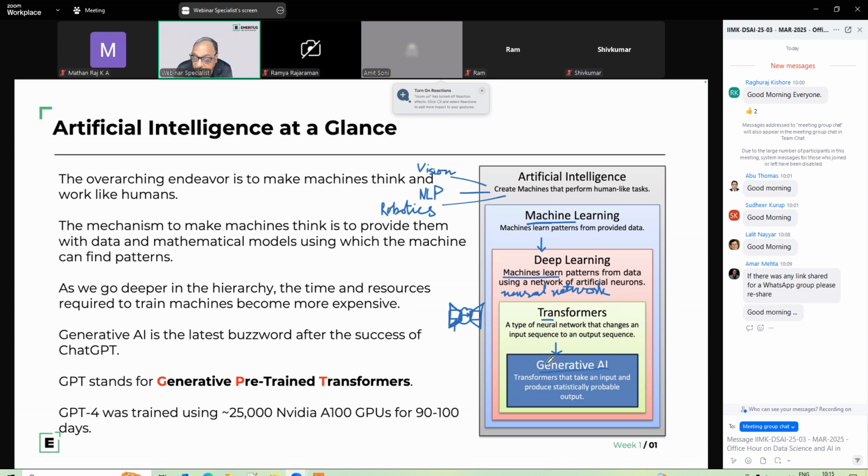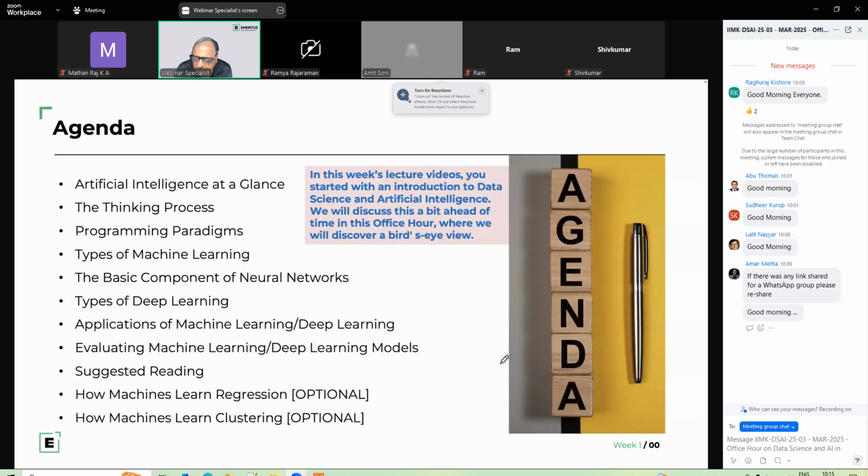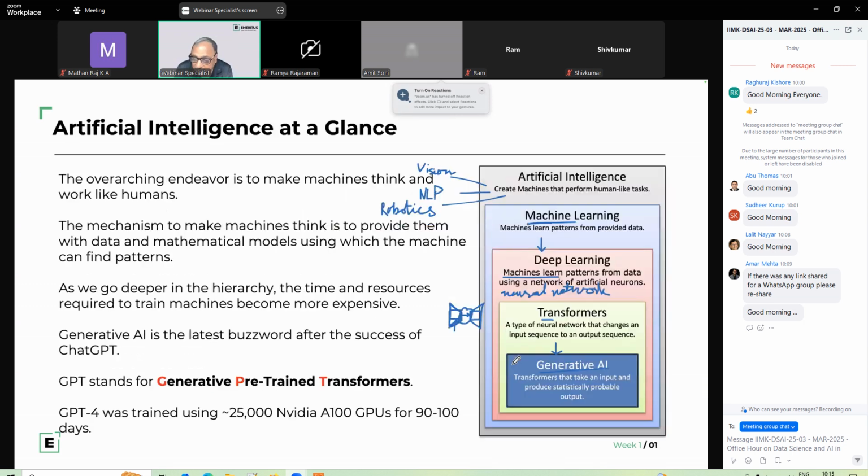You give an input to the machine, and the machine generates a whole bunch of output based on the input you have given. So it can write programs, it can write books, it can write so many different things. It is basically generating something. That's why it's called generative AI.